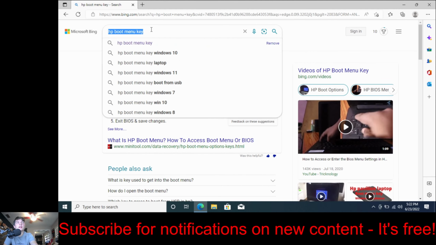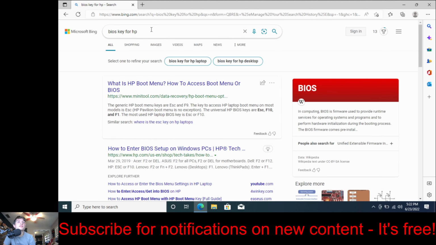Another key that I've learned from previous installations that you may want to find is your BIOS key. And I'll type for HP since mine is for HP. The BIOS is a screen you've probably never seen before. It's basically a screen that has nothing to do with Windows. It's just part of your computer, and it's your system configuration settings. Most people didn't even know this existed, but we may have to switch a setting in there. In the case that you do, it's a good idea to note this down as well now. But for most people, you may not need this.